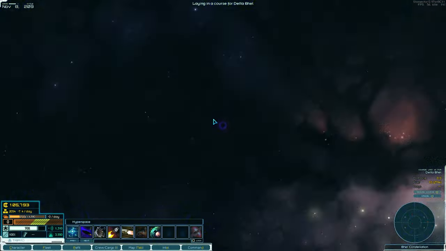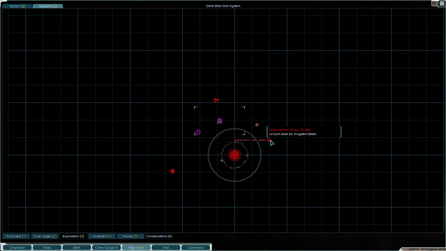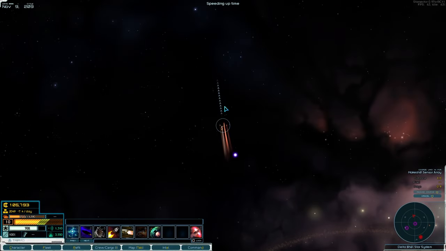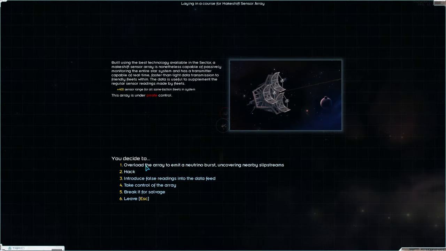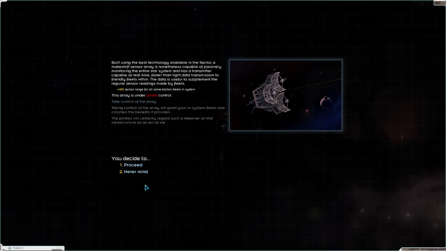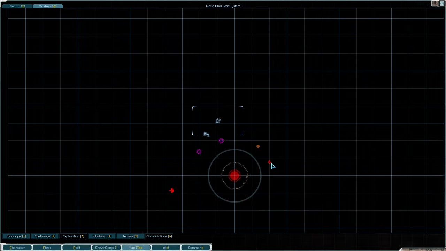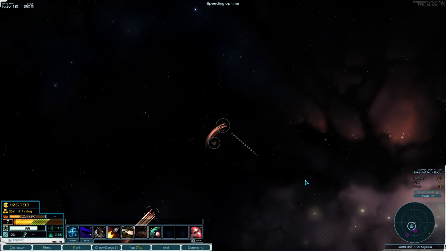Jump. Oh, that is not good. Right, base. No, where is the base? We might go up here and just get this. Overload the array. Nope. Hack the array. Take control of the array. Proceed. And we will go, there's a thing coming. Let's go over this way.